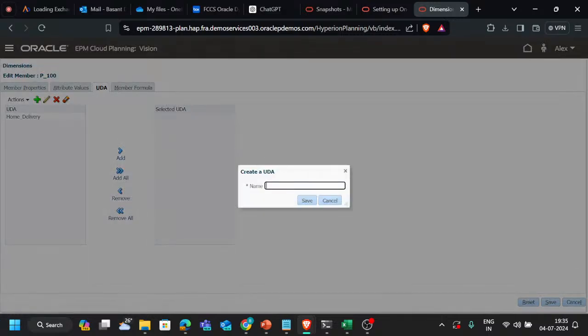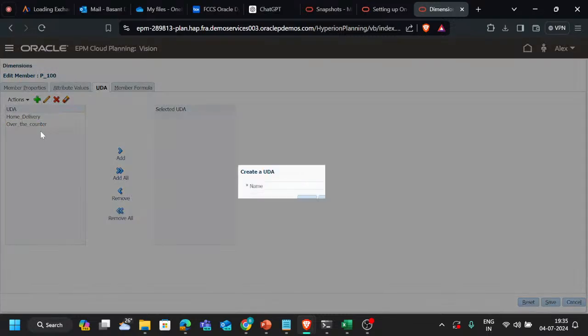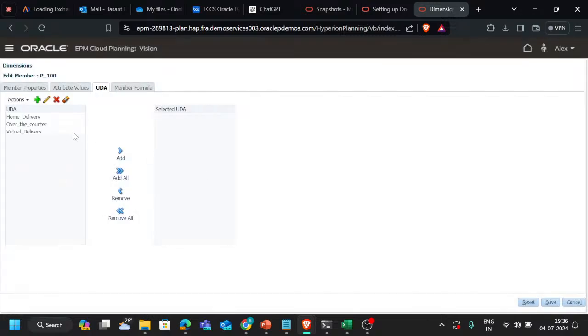And what else can we take? Over the counter sort of delivery. And we can have delivery type as virtual delivery, right? Virtual delivery, let's say we have some recharges, or something like Netflix. There's no physical delivery of Netflix, right? It is delivered virtually. Or some packages, like any online book.